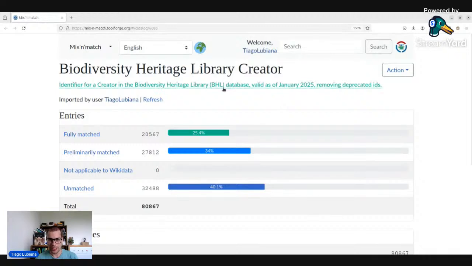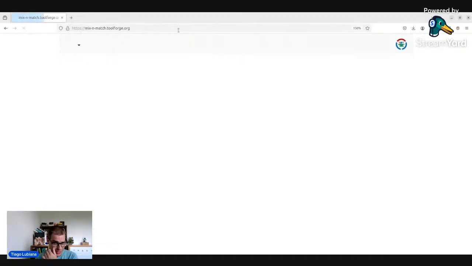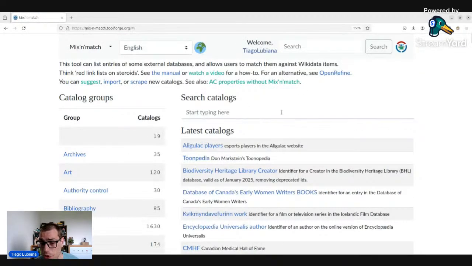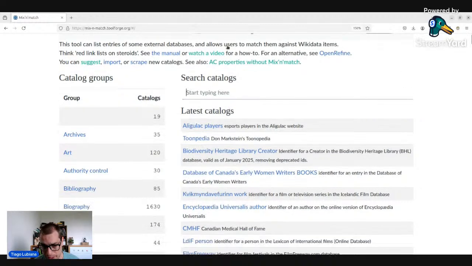So the BHL database has a lot of different identifiers for books, for book pages, for creators that wrote these books, and it's good to reconcile this information to Wikidata so we have this integrated knowledge graph. If we go to Mix'n'match, there are different catalogs that help the Wikidata community connect information from external catalogs to Wikidata entries.